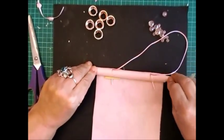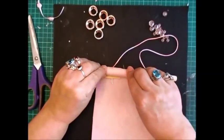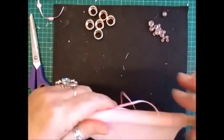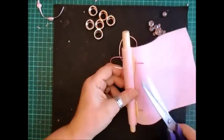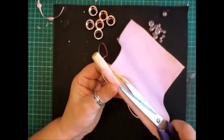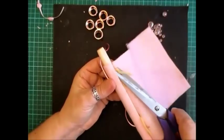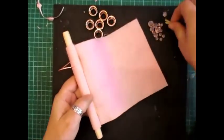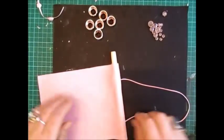Just keep doing it till I get it where I want it. That's that. And that'll do. I'm not fussed about anything else whatsoever. It's just a little, see, so I've got a little hanger. I can trim these bits off. So, actually pull that back and trim it. I hope I haven't just cut into the felt. Probably have. Like that. There, see? Can't see. That'll do. So I've got my hanger fixed.